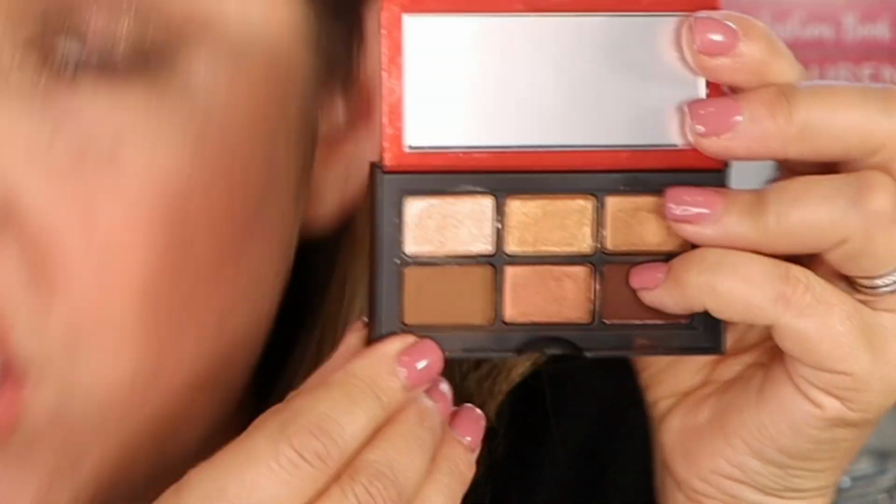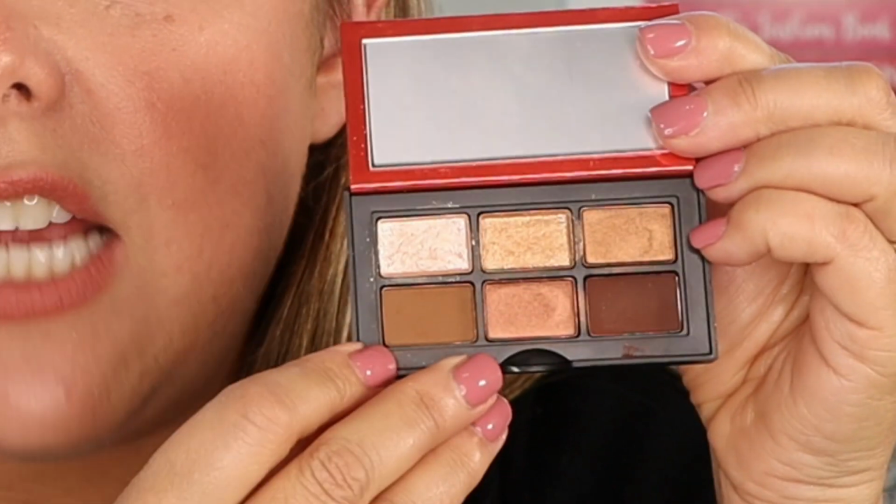And these little $25 holiday palettes stick with the theme of the wrapping paper or bondage, whatever you want to call it. And they come in the iconic Nars shades. I picked up Laguna, but you can also get Orgasm. Oh, they make me say it all the time. Or Dolce Vita. They have matte, satin, and shimmer in the cutie little palette. So we are going to try this. Like I said, I just picked up Laguna because I was just kind of curious about the performance. This is an adorable stocking stuffer or just something to pep yourself up.